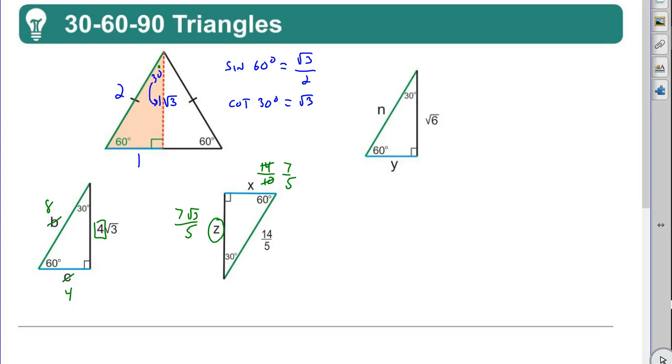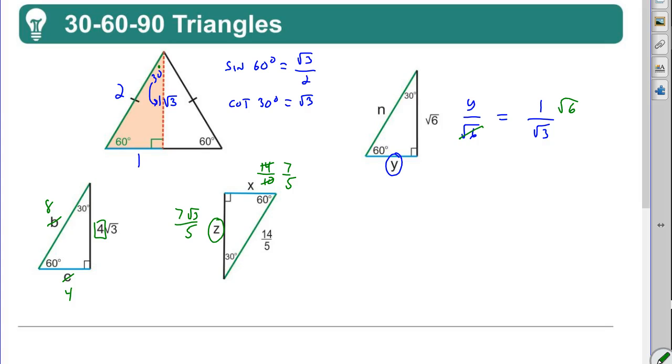All right, again, what if they give you something like this, and now where the square root of 3 normally is, you have square root of 6. Again, I think the easiest way to do these is a proportion. There is a shortcut. But let's say I'm always going to go for the side that's 1 first. So let's go for y. y over the square root of 6. Now I'll use the pattern. And what goes where the y goes? 1. And what goes where the square root of 6 is? The pattern is square root of 3. Okay, solve this.